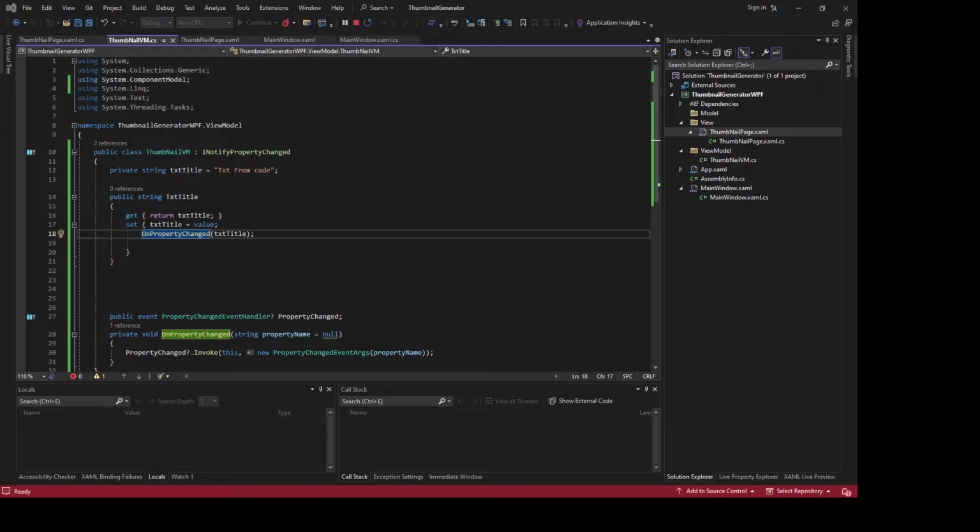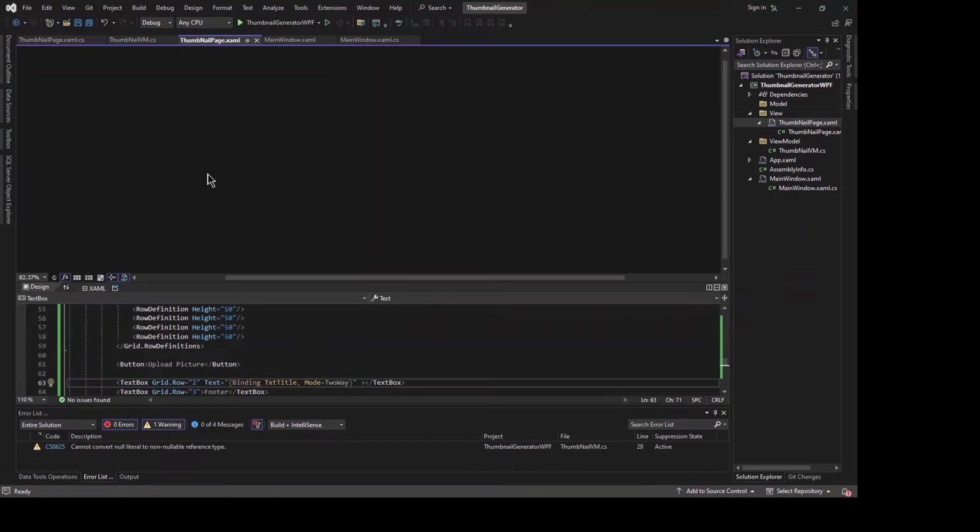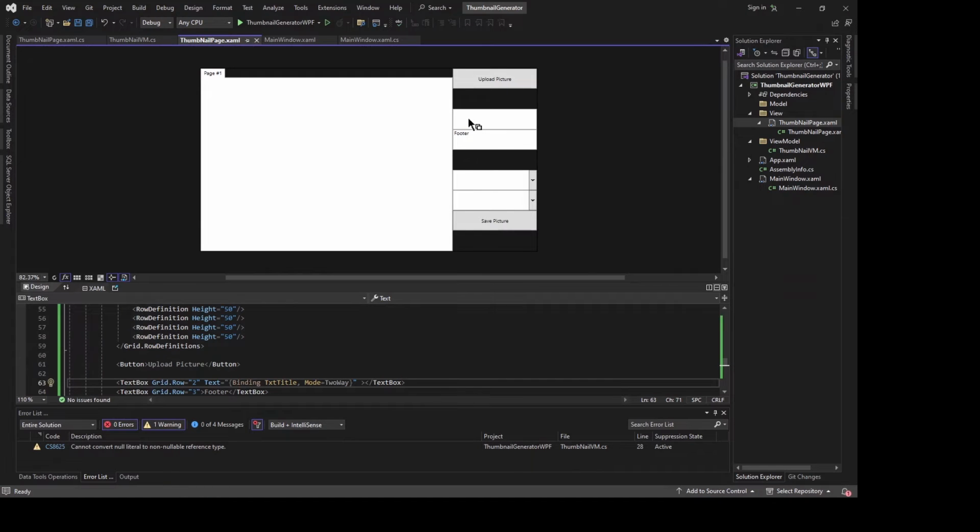I wonder if I should bind it directly to here and just remove the outlines. Let me see if I could remove outlines from TextBox. TextBox outline, border thickness 0.